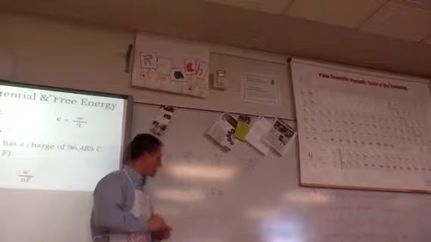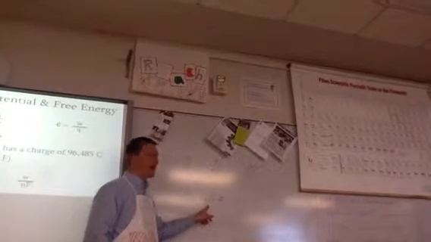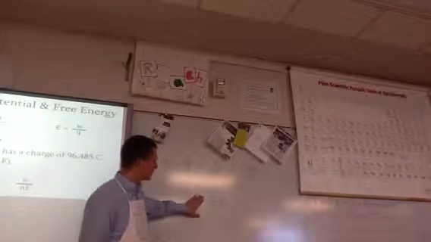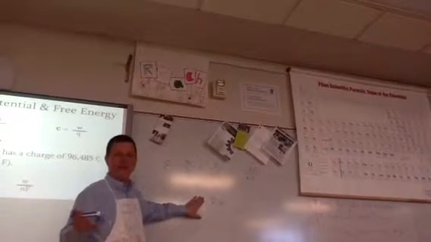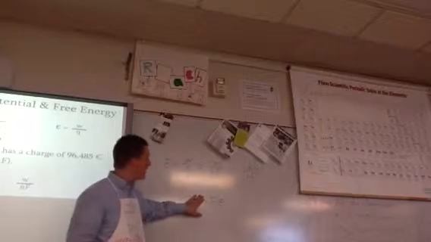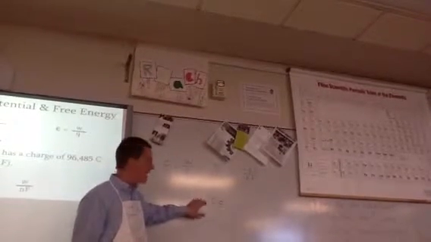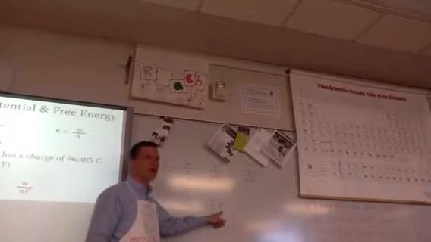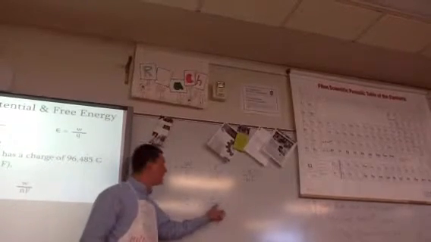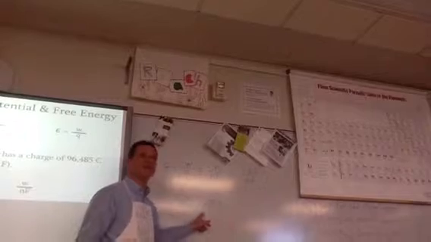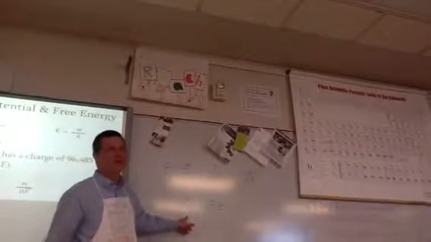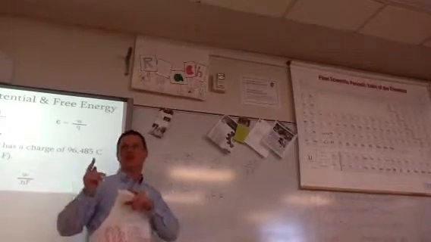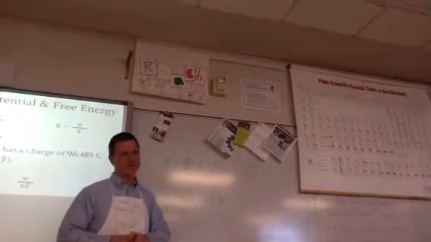Taking a look at signs, what's the sign on N, ignoring that negative sign? It's number of moles of electrons, so it's going to be a positive number. F is a constant, it's always a positive number. What about E, the epsilon? It can be positive or negative. If this number is positive, what can you say about delta G? Delta G will be negative. That's why you need a positive cell potential to have a spontaneous reaction.